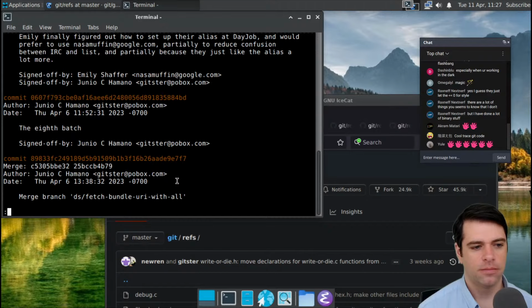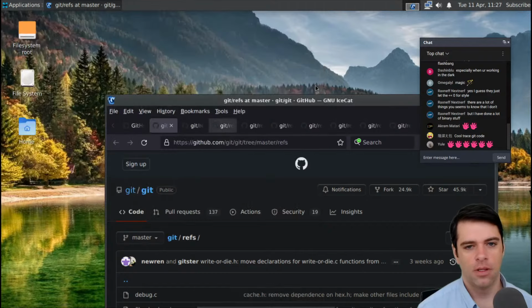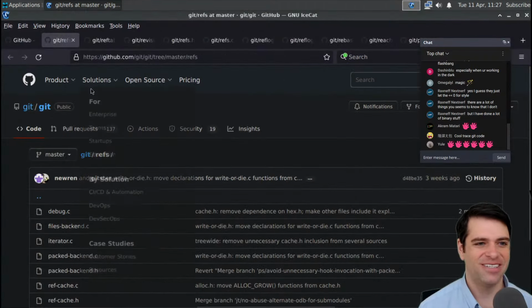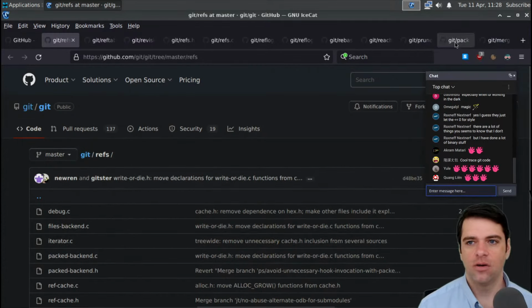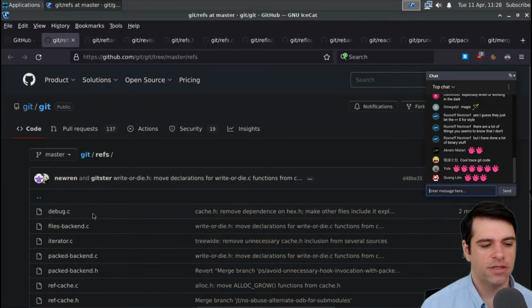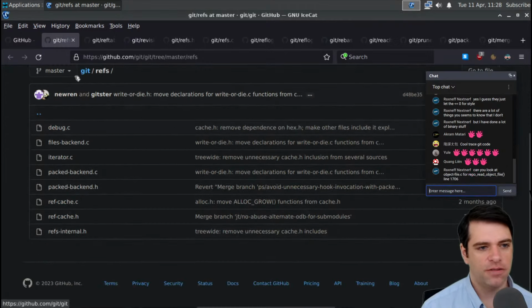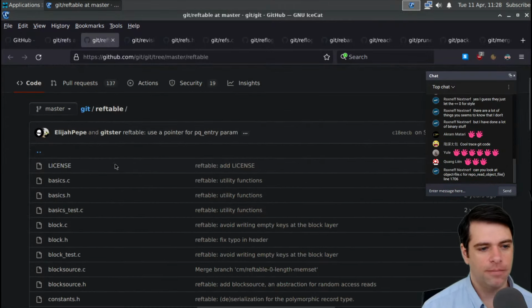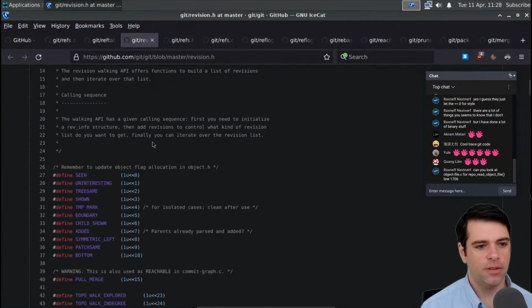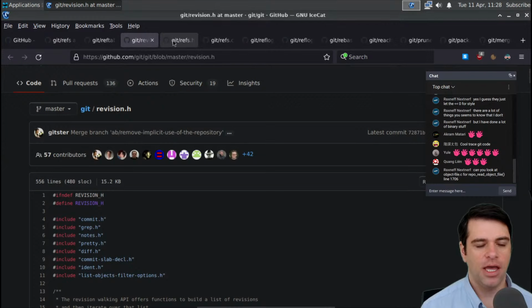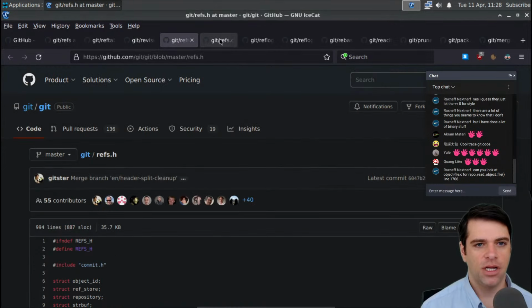Yeah, this terminal. That was the other terminal. All right, now we're back to the folders. And I guess we'll try to get rid of as much stuff as possible. Here's some ref stuff. What else do we have? Ref table. I don't know if refs is going to be more important than refs table. Here's revision.h, refs.h.